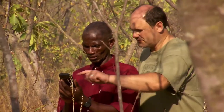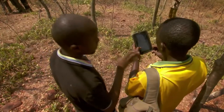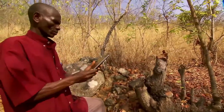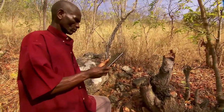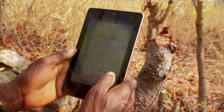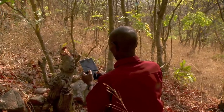The Jane Goodall Institute is putting the technology in the hands of the people at the local level, and they are empowered to make decisions about what's right for their own environment. The forest monitor is equipped with an Android smartphone or tablet. By being able to use simple tools such as Open Data Kit, we're trying to empower local communities to do work which in the past only specialists could do.